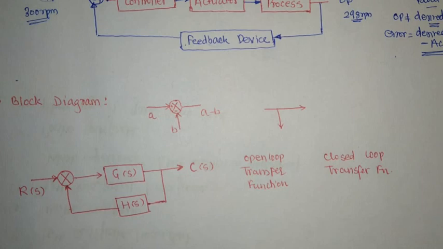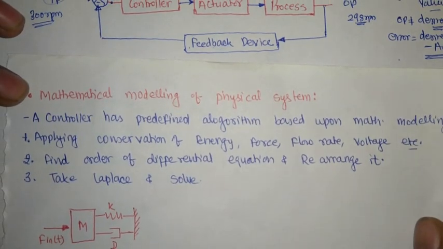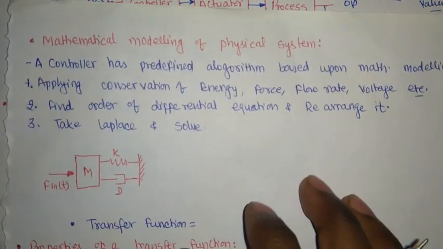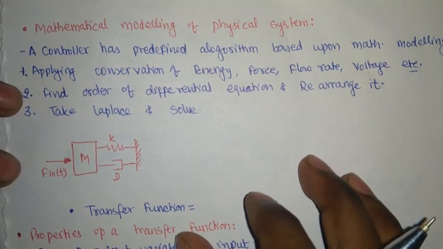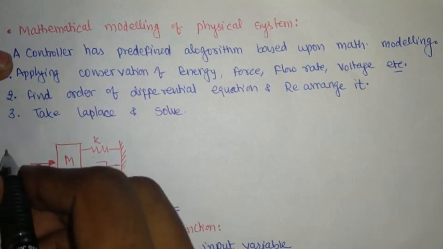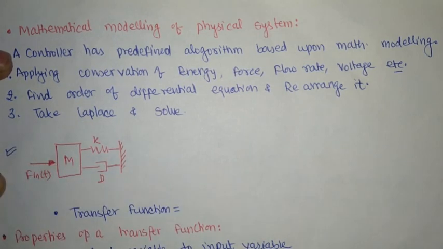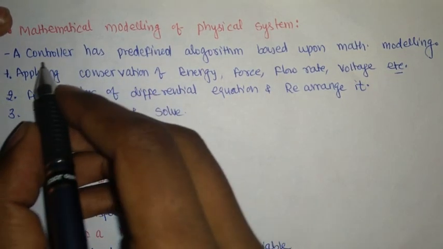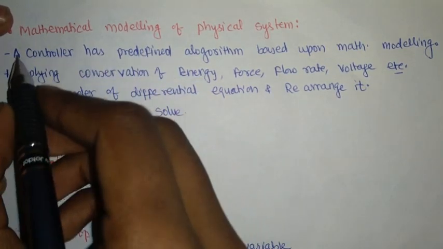Before that, I want to discuss the mathematical modeling of the system. How exactly do we do the mathematical modeling of any system that we are having? I will be having some physical system. The most favorite example of mechanical engineers is the mass, damper and spring system, nothing else. For the whole of vibration we work based upon this system only. And in control theory also, most of the parts we do based upon this, or based upon the current if it is for electrical engineering. The subject is common for electrical and mechanical engineering.